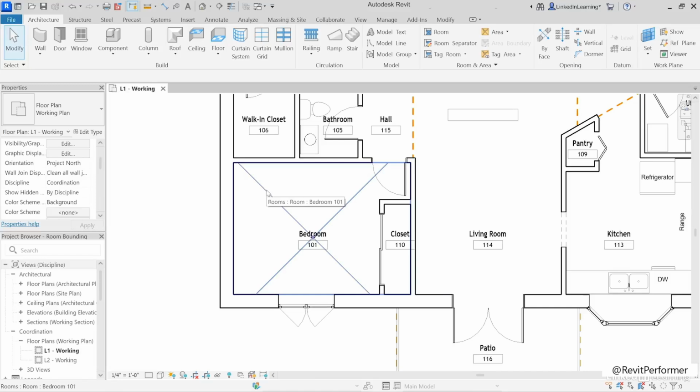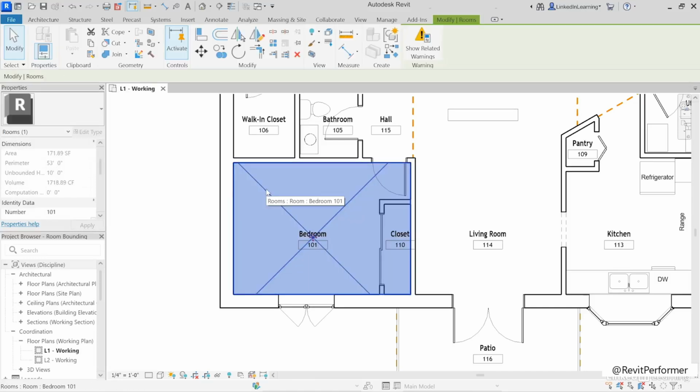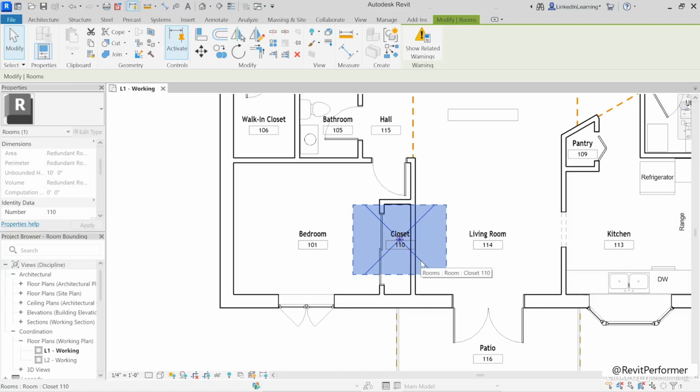If I deselect the walls and come back and select the bedroom, you can see that it did consider the bedroom to be the dominant room, which is good. That's what I wanted. And notice that it now flows right over the closet and includes that area. If we move nearby where the closet was, notice that it shows a little differently now. So the redundant room is going to have this little dashed box indicator. And if you look over on the properties palette under dimensions, you will see that several of the entries there say redundant room now. Okay, so our closet is now redundant. What do we do about it? Well, let's just delete it.